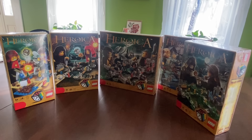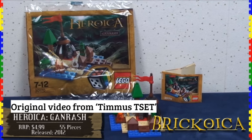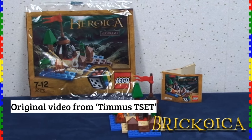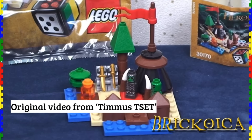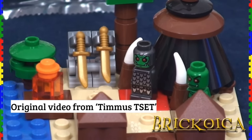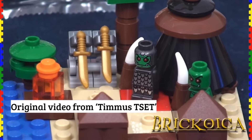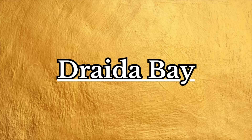Alright, but that's all the background stuff — it's time to get into the actual physical sets. We've got five of them here total, so let's go through them one by one. I should mention that Heroica technically has a sixth set titled Gan Rash — one of those small polybags with only a few pieces in them. Problem is, this set was exclusive to Toys R Us in Canada for some reason, and because of its limited availability it's basically impossible to find for sale online. As such, it's the only set in the series I won't be covering — I just wanted to bring that up so I can avoid a flood of comments telling me I forgot something.